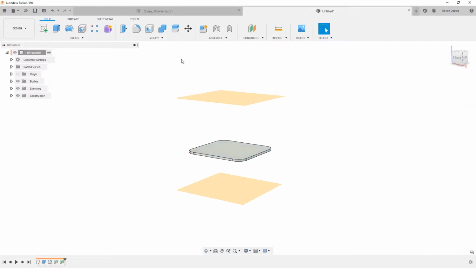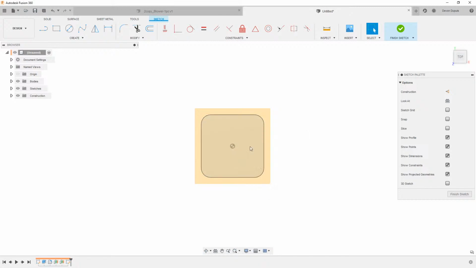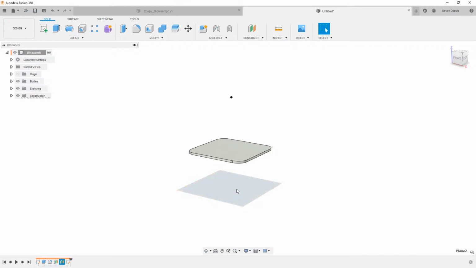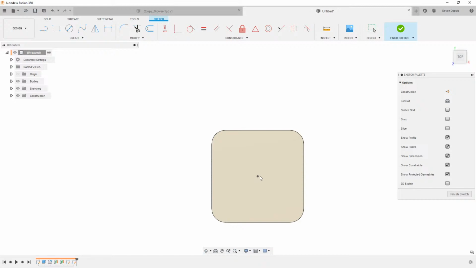So we'll drag this one down. I'm going to create a sketch on this face. And I'm going to put just a point. So we'll keep it real simple. And then I'm going to drag up to repeat that sketch. And I'm going to put the same point on that lower level. Get some display issues here.